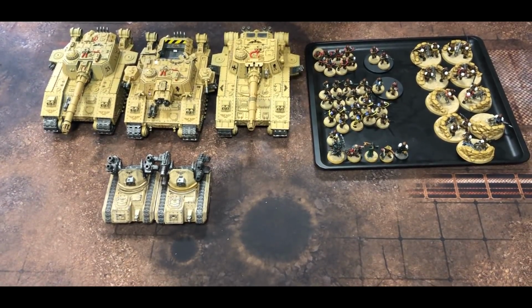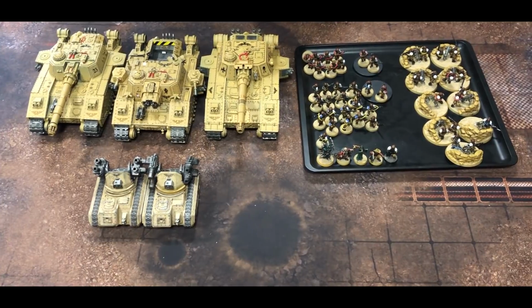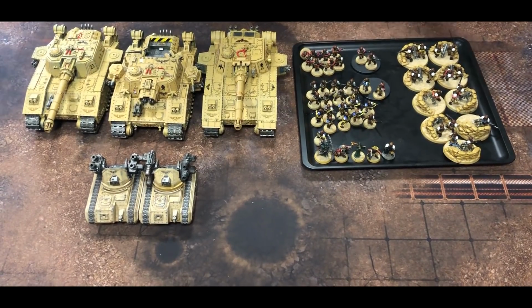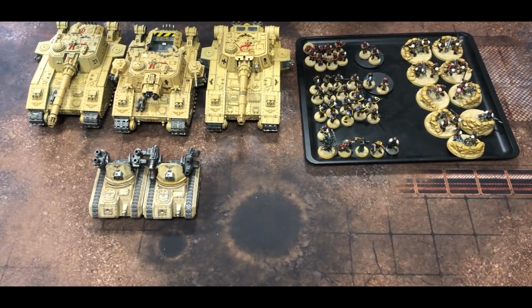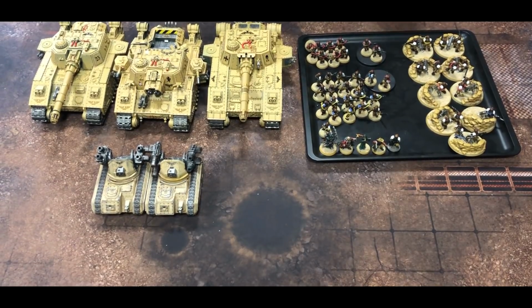Essentially an Arcurian pattern Shadowsword is exactly the same as a normal Shadowsword, but it does not need to take the lascannons when it takes sponsons on the side. It frees up 80 points, and we all know efficiencies are what we need. I don't really like using Forge World, but everyone else is doing it, and it's ITC, so that's how we're going to roll. Then we've got a Guard Battalion.